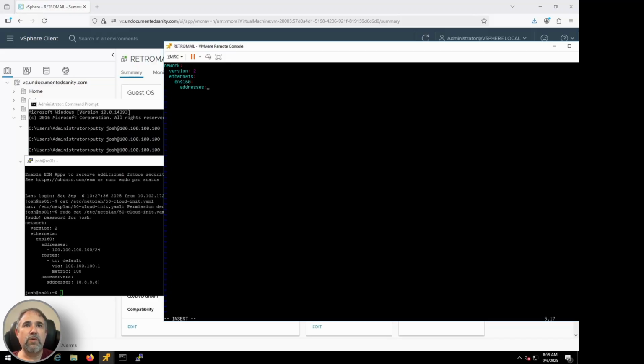But we'll go ahead and set our IP address here. We'll give our network settings. So we'll give this one a .10. We'll set a default route pointing out to .1. And then we will give it a DNS server of our PowerDNS server we just created. So that's 100.100.100.100. Nice and easy to remember there. And then that should be it.